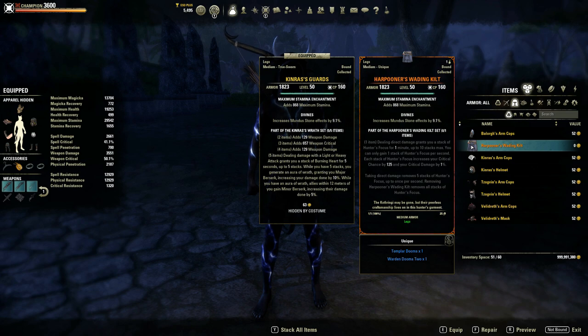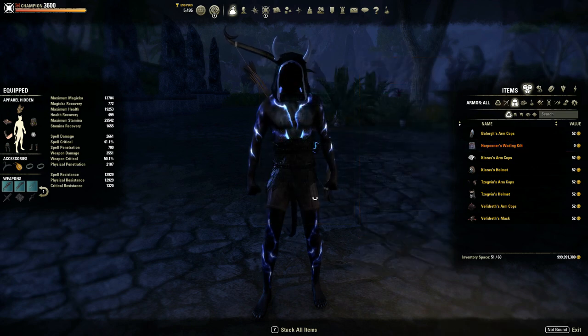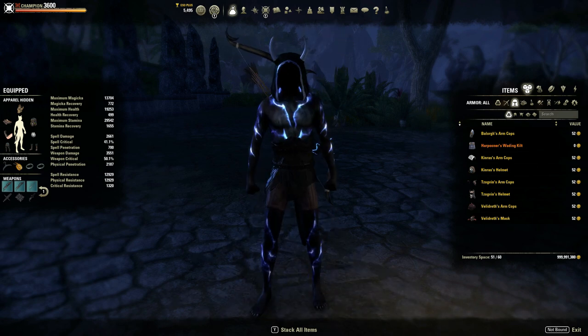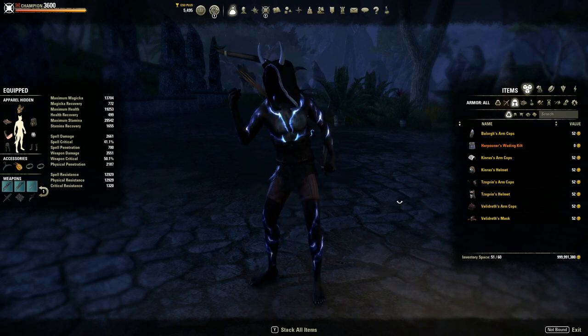Be mindful using this in difficult PvE content where you're likely to take a lot of damage or just consistent damage, because it takes 10 full seconds to reach maximum stacks with the kilt and you lose half of them every time you take damage. So once you get to 10 stacks, if you get hit, you're now at 5 stacks.